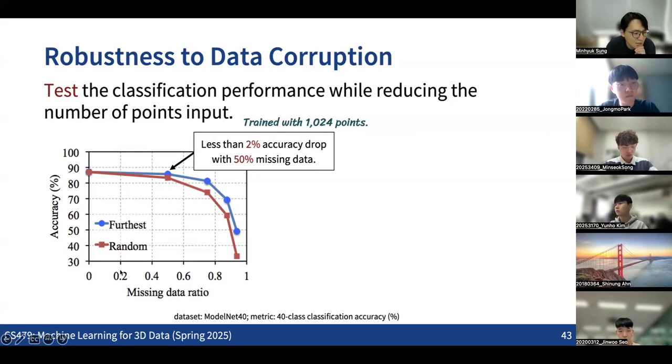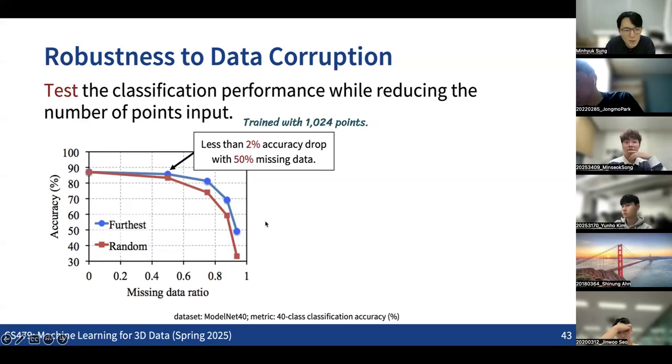This is the ratio of dropped points. Say we drop 20% of the points, 40%, even 60% and 80%. How much does the accuracy drop, depending on the missing points? Surprisingly, even when you only have 20% of the points, randomly dropping 80% at test time, we still get only a small accuracy drop. It means that it's almost the same accuracy, right?